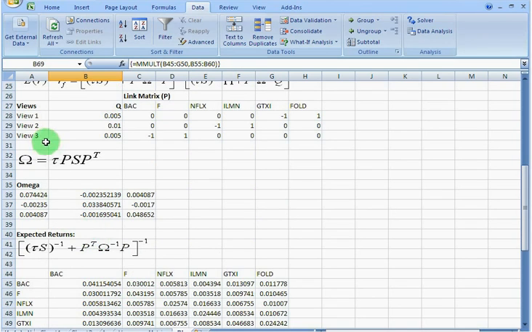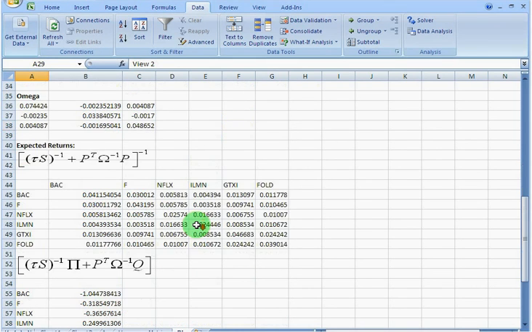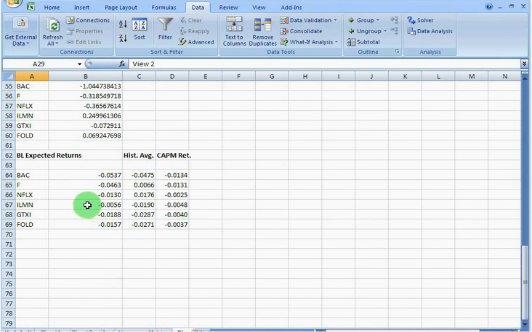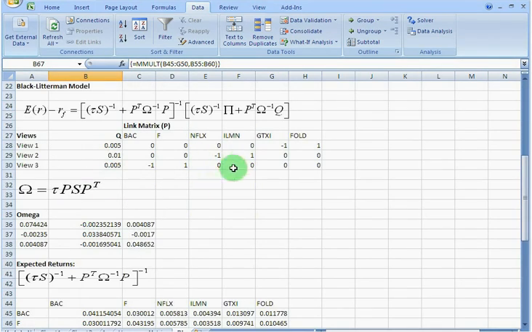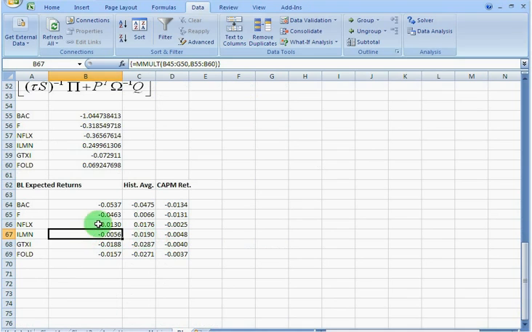What other view did we have? We had this second view, that Illumina Incorporation is going to outperform Netflix. So let's see. Illumina's returns are almost 0, minus 0.0056. And what was the view about? Illumina and Netflix. So Netflix is here. Well, it is more negative, negative 1.3%.